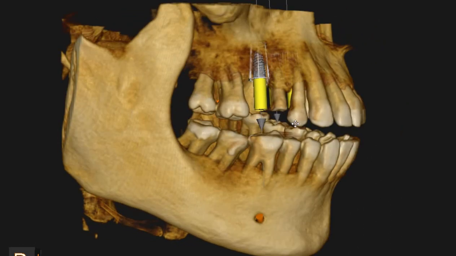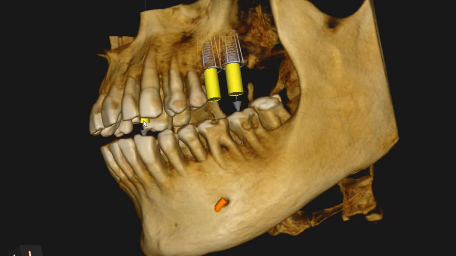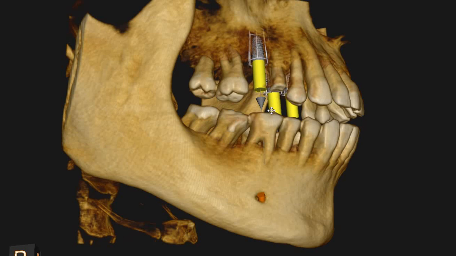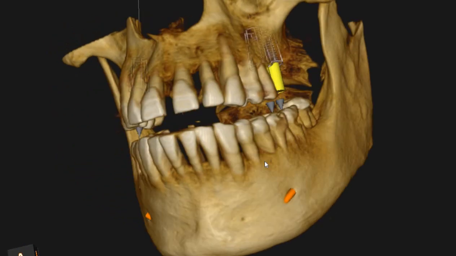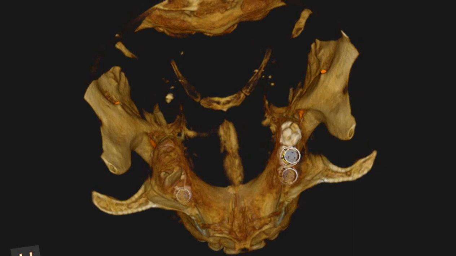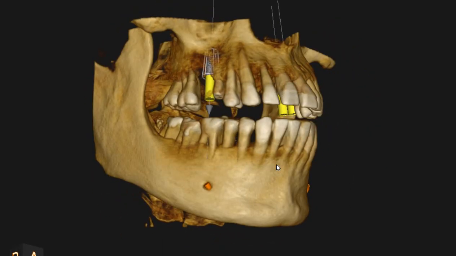The upper right implant has good bone support on the mesial aspect, but definitely will need better bone support on the distal aspect, which can be taken care of if bone augmentation post extraction of the upper right second molar is done. So we will be sharing an implant planning report as well with our doctor so that they can see the virtual implant placement in the most ideal location according to the CBCT scan.